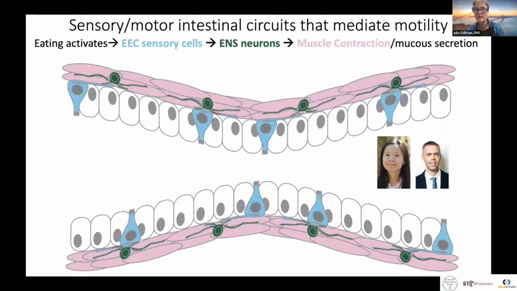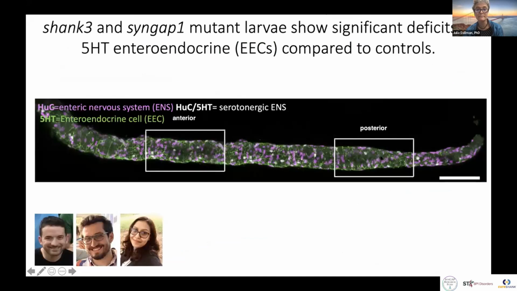So what are the cells that mediate this GI reflex? Well, it turns out that your gut is sprinkled with these sensory endocrine cells called enteroendocrine cells, in light blue. And those actually make most of the serotonin in your body in response to either mechanical or chemical stimulation in the lumen of the GI tract. Those are activated and talk to enteric neurons that activate the smooth muscle cells. So this circuit is really important for taking food in the lumen and inducing the reflex that is mucus secretion and contractility in the gut. And to go deeper into this circuit, we've been collaborating with Liu Huaye and John Rawls at Duke University.